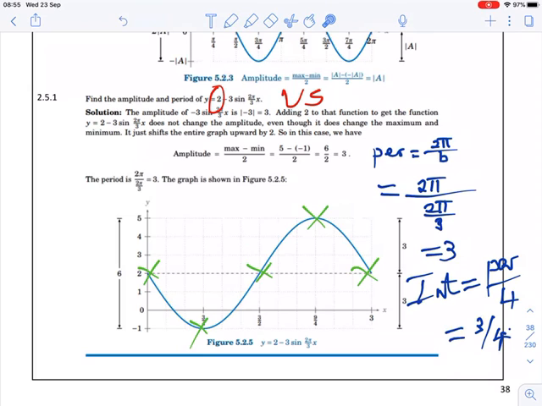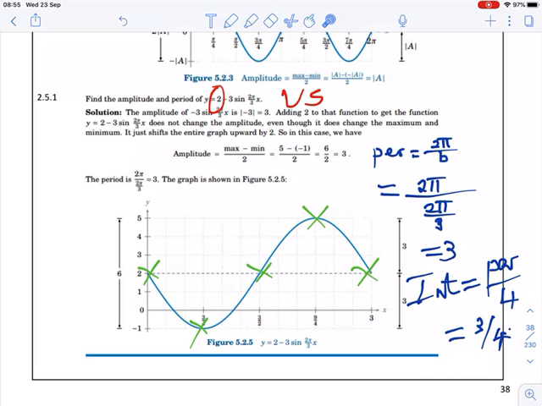Okay, now the intervals will be that answer, always that answer, divided by 4. And that gives us then 3/4 or 0.75. So here you can see now that from here to here will be 0.75, 0.75, 0.75, 0.75, making up then the 3. Okay, that's very important. So this is an interval. So remember, an interval is from the center position to the bottom, to the central, to the top, to the central. There's your 5 points forming the butterfly.